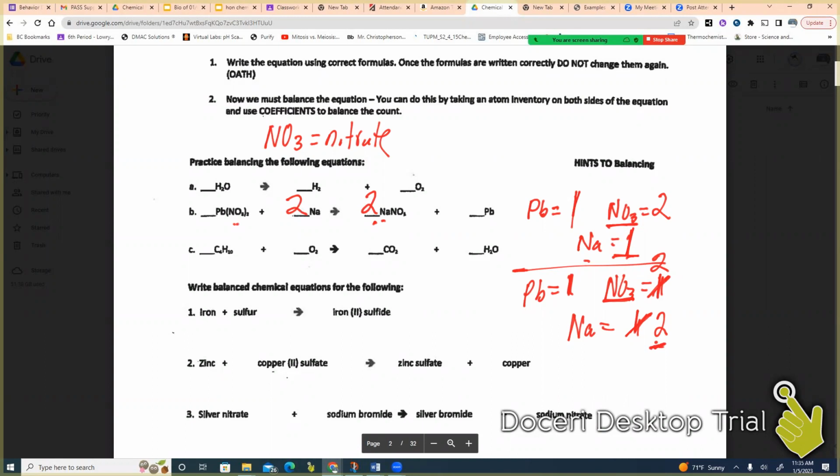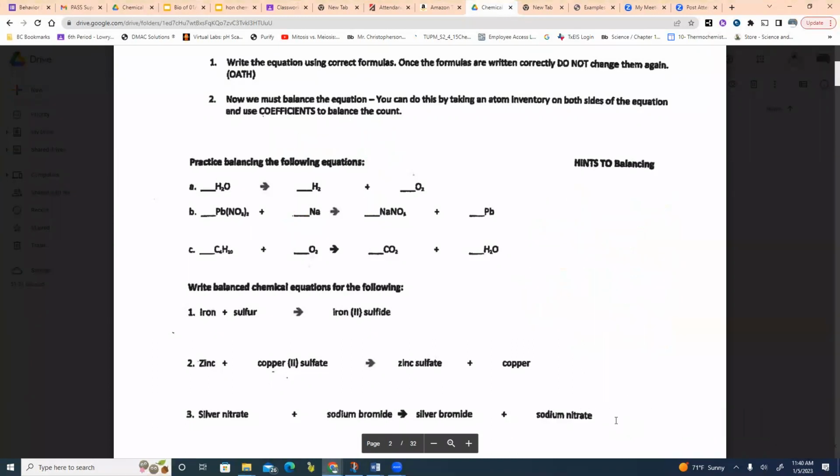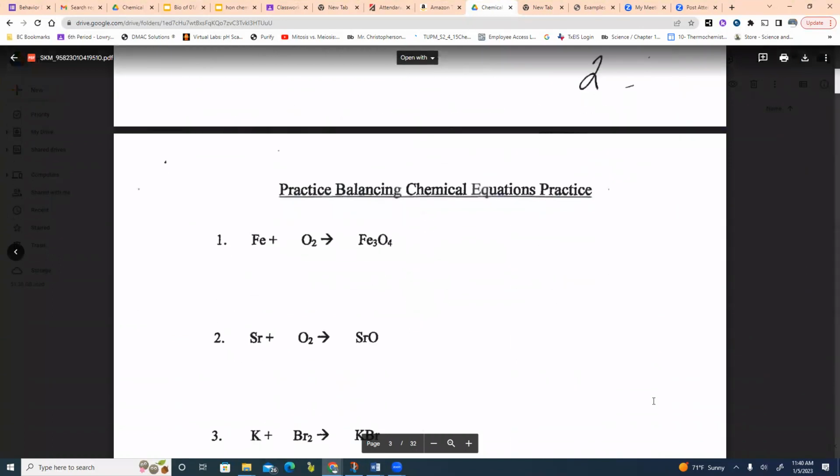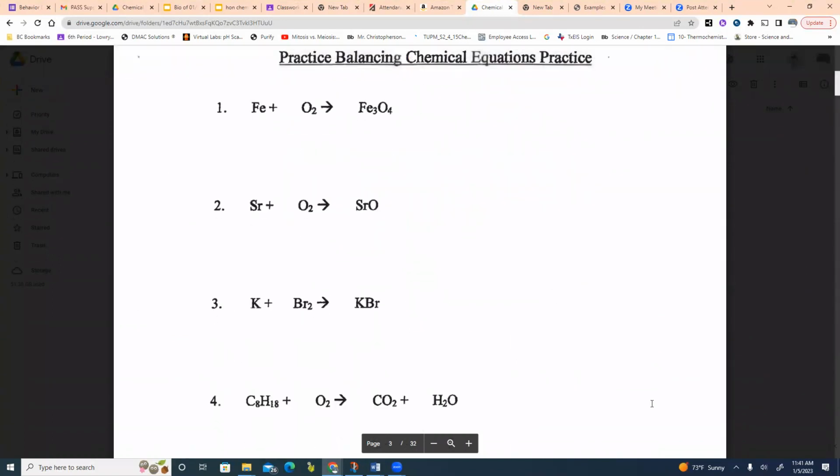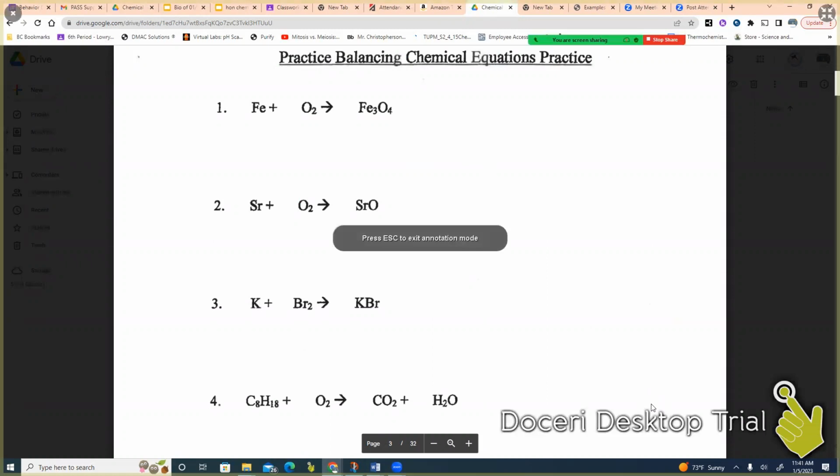Page where there's actually more room to work. And let's just do some different types of examples here. So usually you're going to see your equation written like this. You're going to have more room. So I like to draw my line down the middle where the arrow is. Once again, you don't have to do this. Some of y'all will be able to balance without doing this. So it's not required. So I only have 2 elements, iron and oxygen.